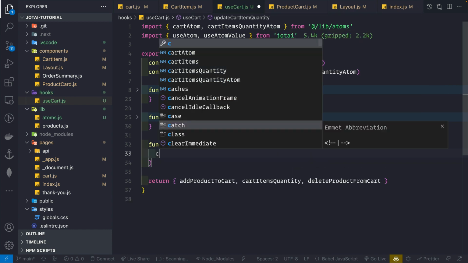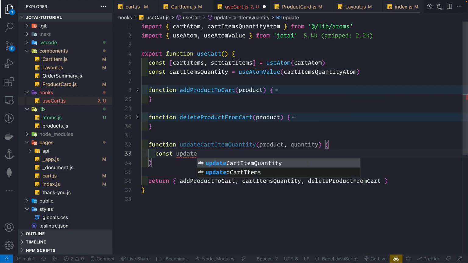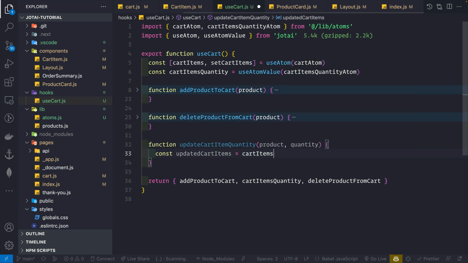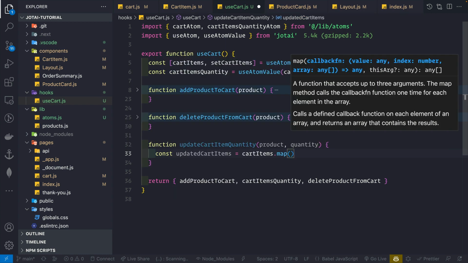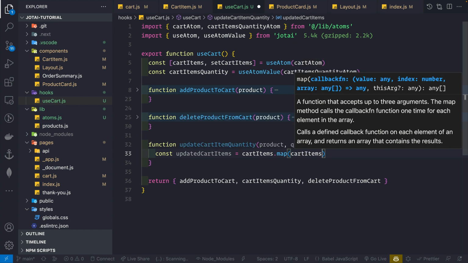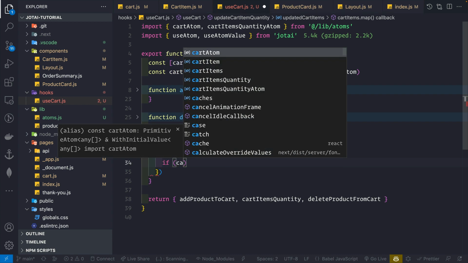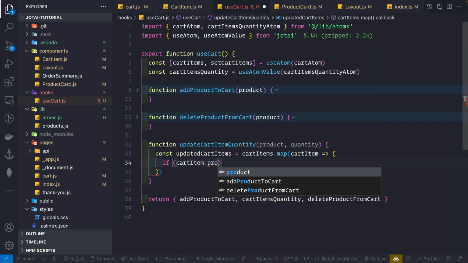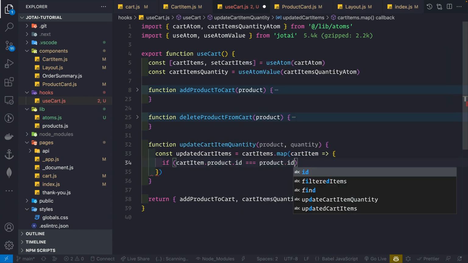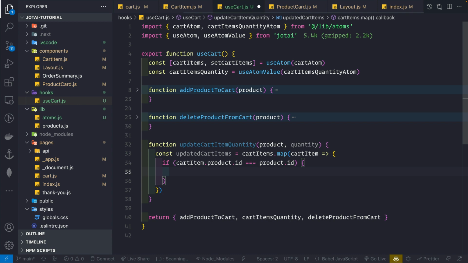So what we can do here, we can say const updated cart items equal to cart items dot map. We have the individual cart item, and here finally what we can do, we can check if cart item dot product dot id equal to product dot id, that is passed here inside this update cart item function.